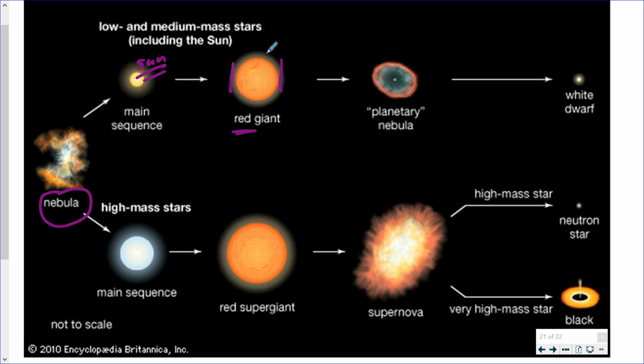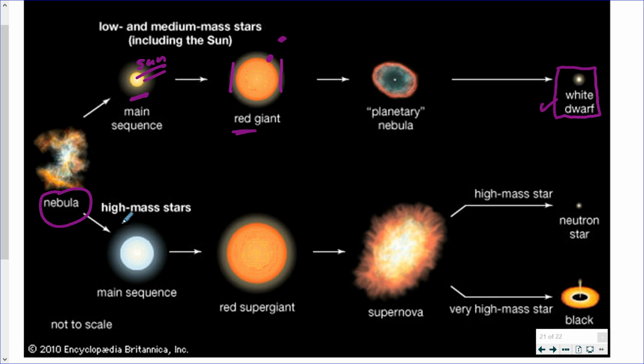Initially, they thought that this might completely engulf the Earth, that this is the Earth right here. And now they think that that's probably not going to be the case. It won't actually engulf the Earth. The Earth would remain outside of the radius of the red giant. Again, that would be billions of years in the future. What eventually does happen to a star about the size of ours? Well, eventually they form a very, very high density, small diameter star, which is referred to as a white dwarf.